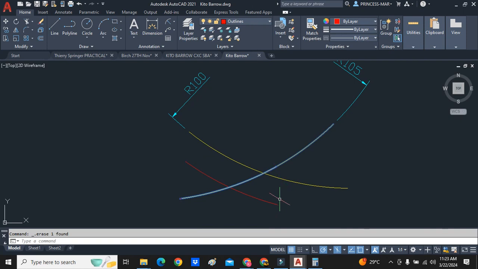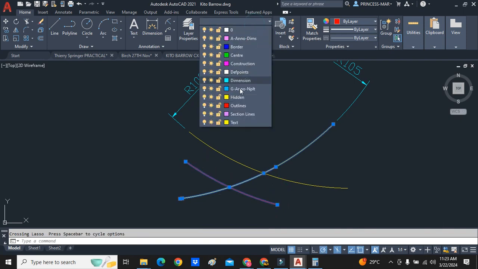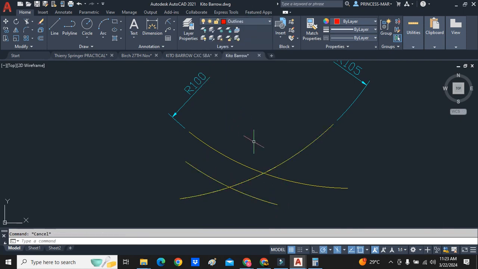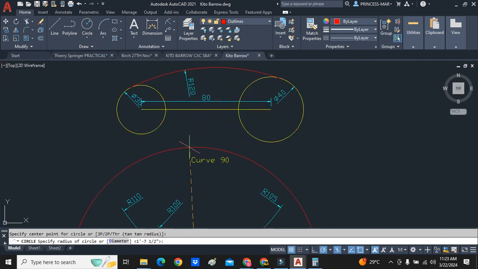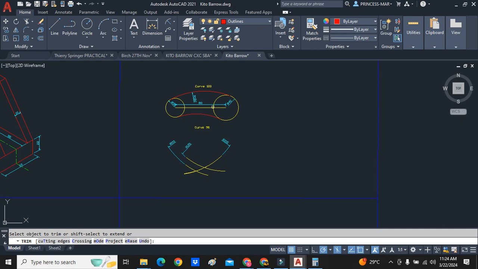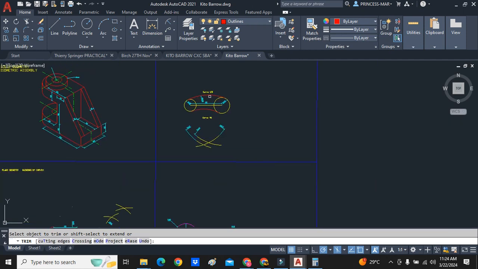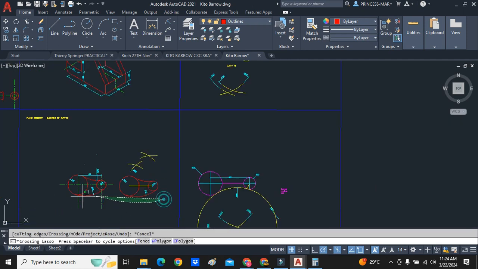So now that we trim it, turn on the layer. I'm just putting it as yellow, but it's not supposed to be yellow. So we have the 105 already, because that was a previous measurement. And we now have the 110 measurement. So when I come here, I will draw my curve here at 90, and it touches both edges flush. So you trim, and that is your curve. Any questions? No, sir.